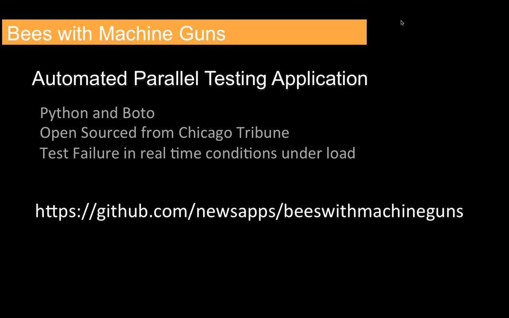Because what this lets you do is synthesize large amounts of system load, which is often a challenge to do in an effective way. By seeing how your application performs under this large amount of load, you can see if there are any obvious breakpoints. You can then take it a step further and start taking components out of service. So you can imagine combining the use of Bees with Machine Guns with Chaos Monkey to put a system under load and then start failing components.